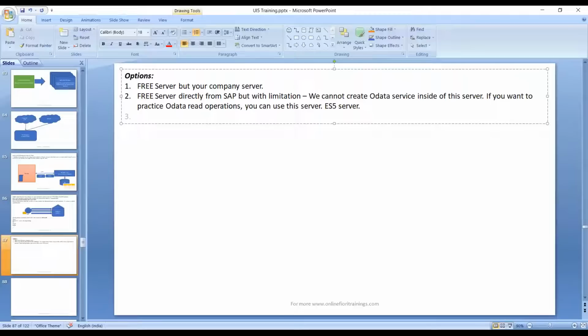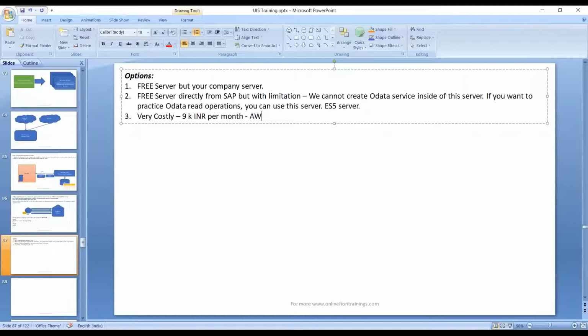Option number three is a very costly option. You would end up paying about 9k INR per month for this, and I don't think anybody would like to go with this option. Still, the choice is yours. I don't mind you going. It's my duty to tell you all the options. In this, you will be able to do everything. You can create, read, update, everything. You can build out a service in the backend, everything you can do.